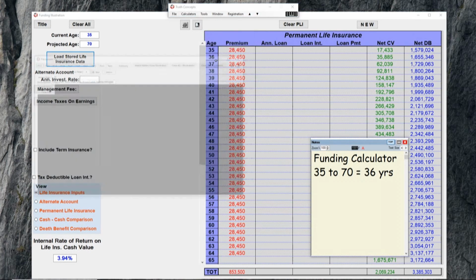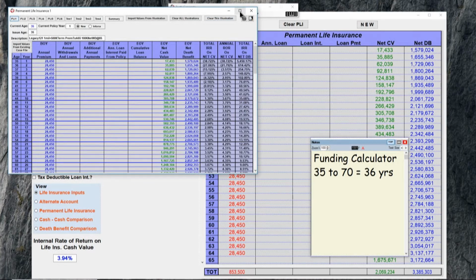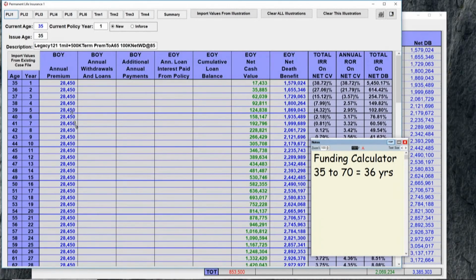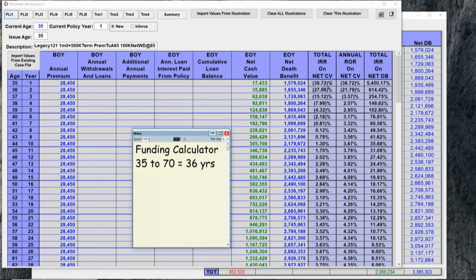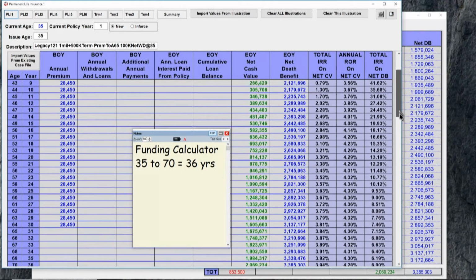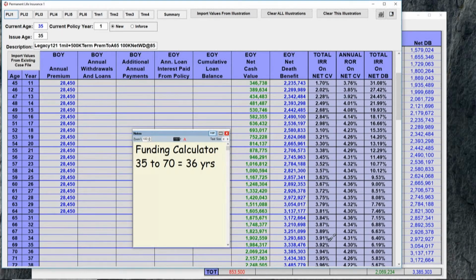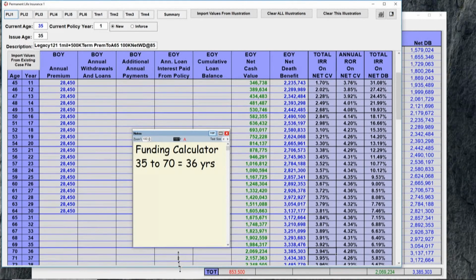And when we look at this stream on number one there, what we see is that the internal return starts at a negative 38%, and it grows until in that 36th year we hit the number that we were looking at here. What people think in their mind when they see that is, I have all these losses, finally I get to a point where I'm earning 3.9, or 3 whatever it is, per year. Is that the way internal rate of return works?